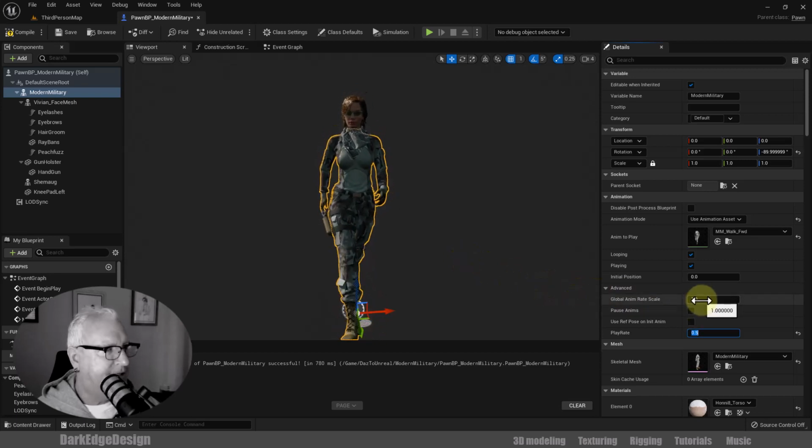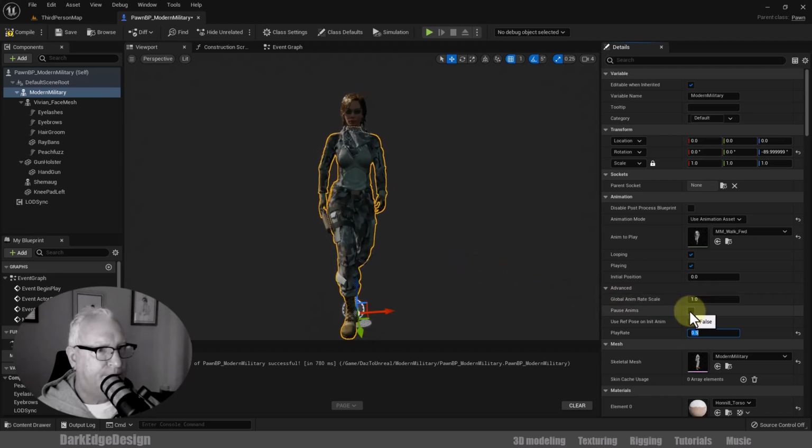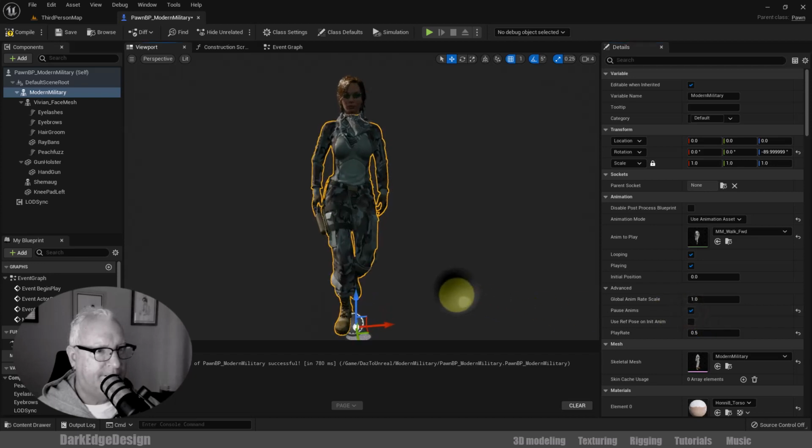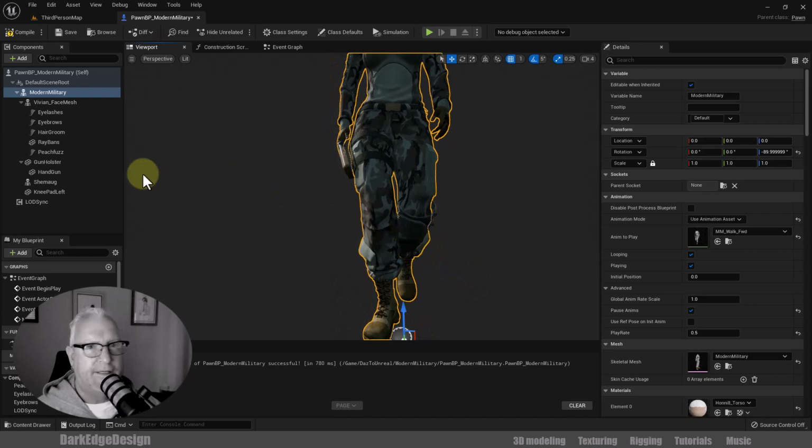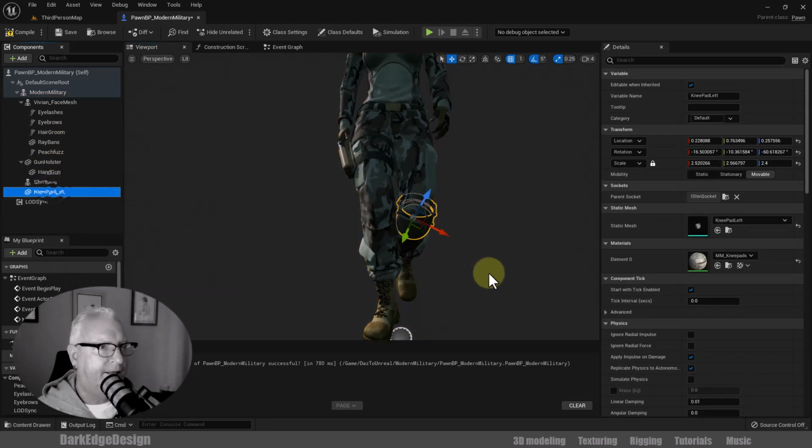Okay. Let's pause and reposition this knee pad again.